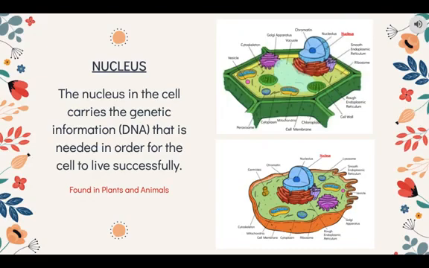The nucleus in the cell carries the genetic information, DNA, that is needed in order for the cell to live successfully. It has a very important job because it has to make sure that the DNA is not damaged and it is organized so the cell can use the DNA properly in order to perform its day-to-day activities. As you can see on the diagrams on the right, it is found in a plant cell and an animal cell.